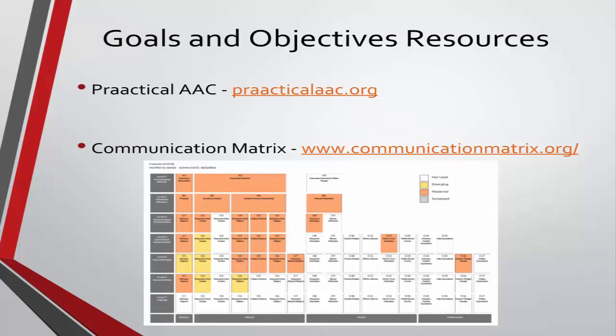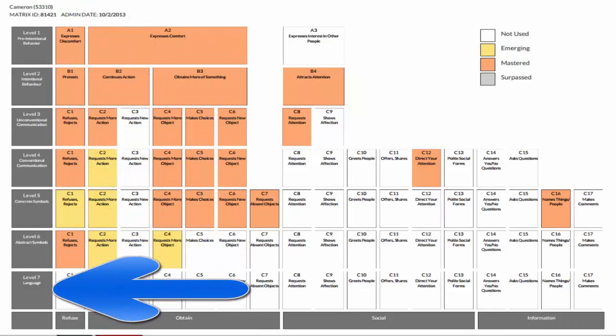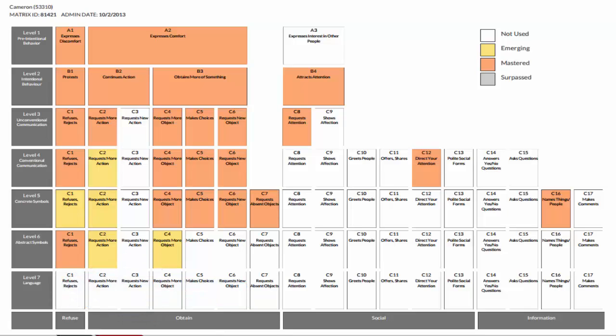It's free. It's called the Communication Matrix. It's going to ask you yes/no questions about how your student is communicating, whether it's facial expressions, all this stuff. But the best part is it comes up with this nice little chart showing the lowest level of language to the highest level of language, and this is where we're going. We want our kids to be right here. We want all this to be orange. In the digital version, you can hover over it, and it'll give you a definition of what it means. It'll give you a video of a kid doing that at that stage, and also a picture. So anybody can do this. It doesn't have to be your speech person. But what we're going to do is write goals to get them to be orange.